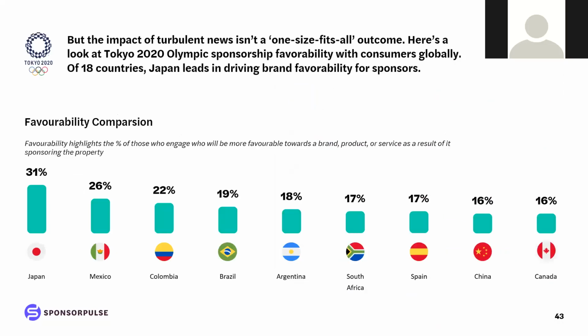So, from an associative potential, looking at that and thinking about being involved is probably not the best place to be, which brings us to the Olympics and all the news that we're hearing about the Olympics, and specifically in Japan. So we've looked at the Olympics again since 2018, and specifically for Tokyo, and we've looked at it in 18 countries. The country that has the most favorability towards sponsors of the Olympics is today, and was 2 years ago, Japan. Okay, so that is fact, that is true.